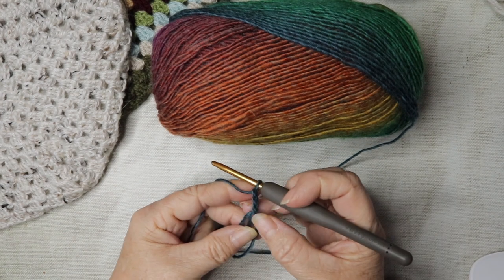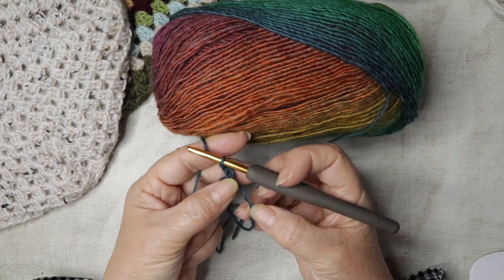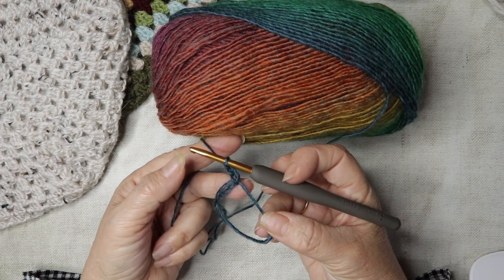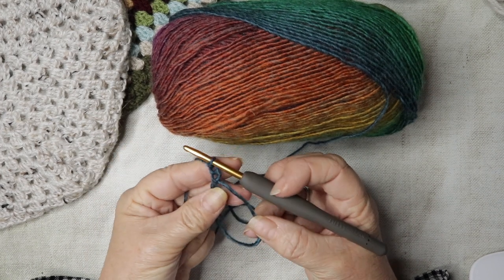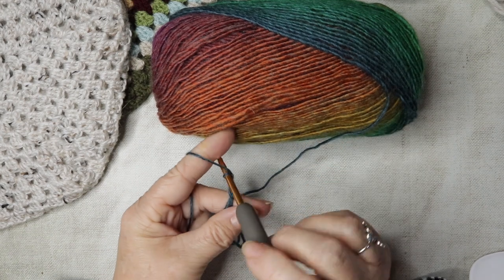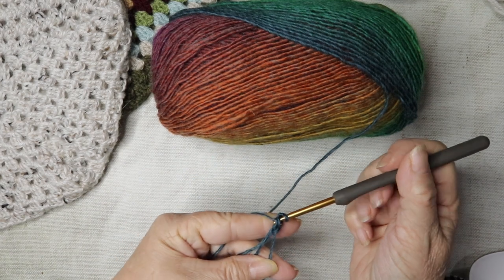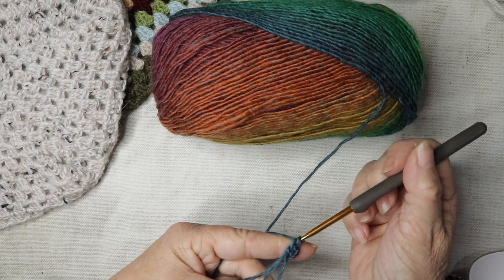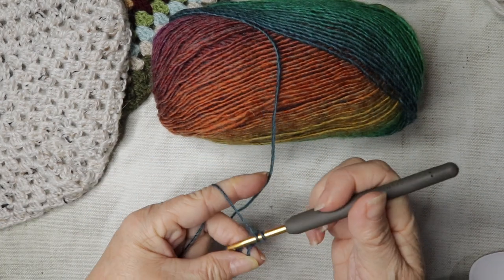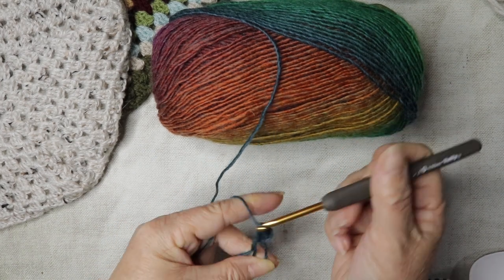So we're going to chain three in total, and that's going to class as our first treble. I am doing this video in UK terms, so if you're watching from the US, the treble will be a double crochet. So we need to now work another 11 trebles into that magic ring. Yarn over, pull through, yarn over, pull through, there's one. So we just need to work 11 more, so we've got 12 in total, including that chain 3 we did at the beginning.